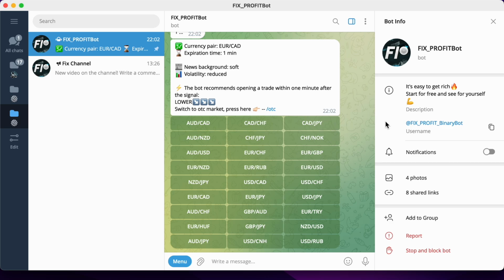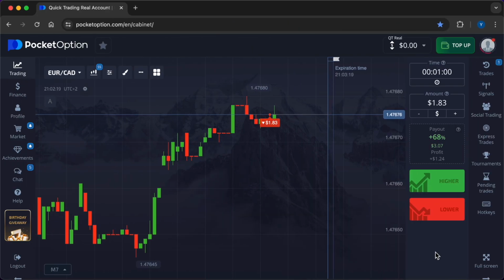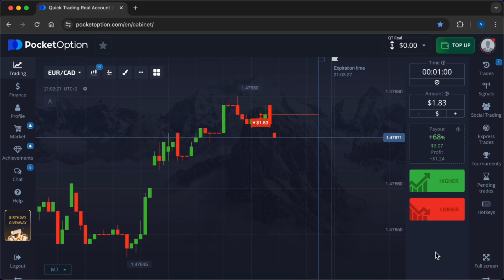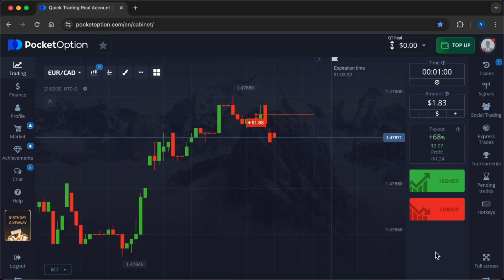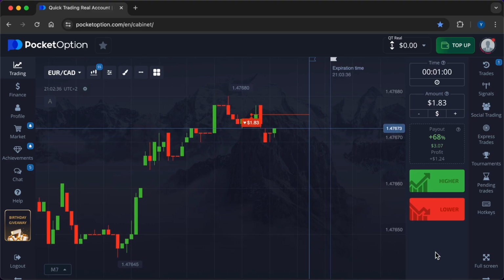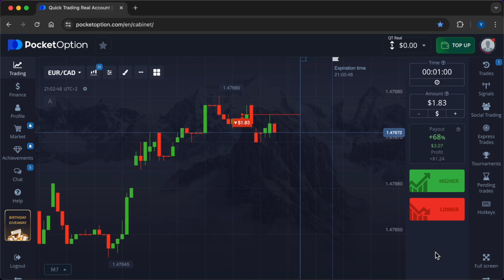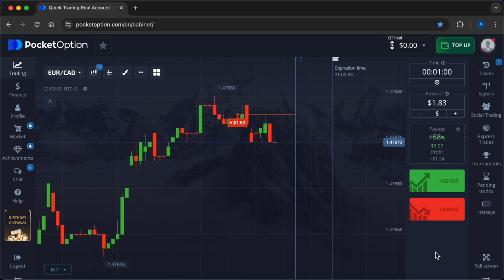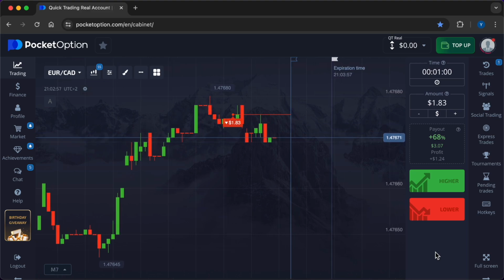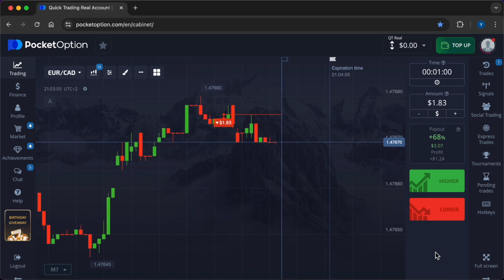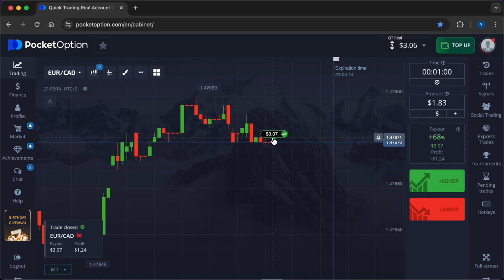Now I will tell you about the influence of interest rates on currency pairs. The impact of interest rates on currency pairs is a fundamental aspect of trading in the market, including on platforms for options trading. Interest rates, set by a country's central bank, are a major driver of currency value and can influence trading decisions significantly. Interest rates are pivotal in the financial world because they determine the cost of borrowing money. Central banks adjust interest rates to manage economic growth and inflation. These adjustments can make a currency more or less attractive to investors.